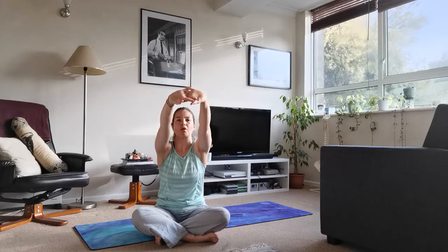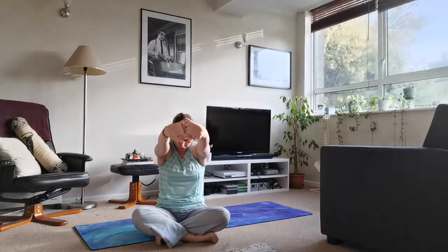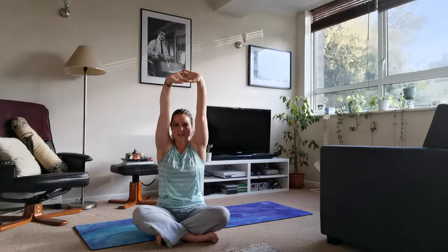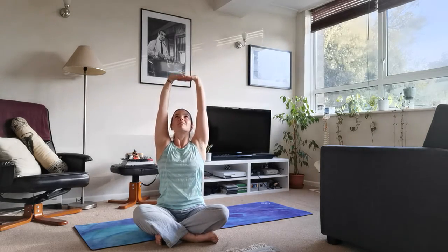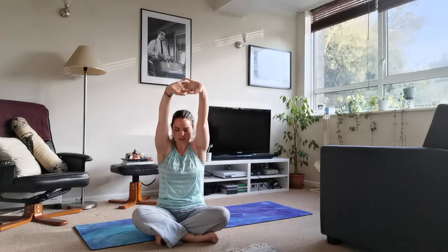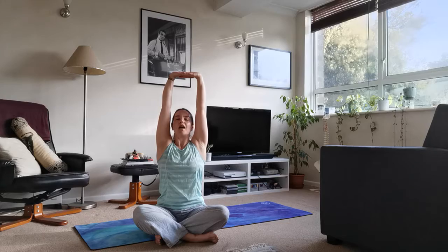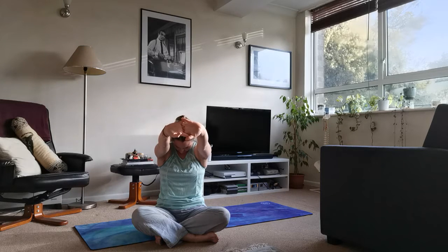We're going to start off with some simple gentle stretches through the body. Creating a little hammock with your hands, we're going to inhale to push the hands up and away, lift the gaze slightly to the fingers. Inhale, big stretch up through the armpits, and as you exhale draw the hands down, chin to the chest, and just push the shoulders away. Inhale to reach and exhale, bring them back down. We spent a lot of time at our desks now, at the computers — maybe you're just finding it a little bit more stiff throughout the body. Inhale, lift. Exhale, draw the hands down, round the shoulders, really push the fingers away. Lovely stretch here through the back of the neck and the shoulders.